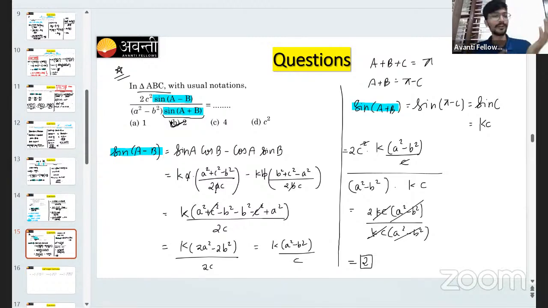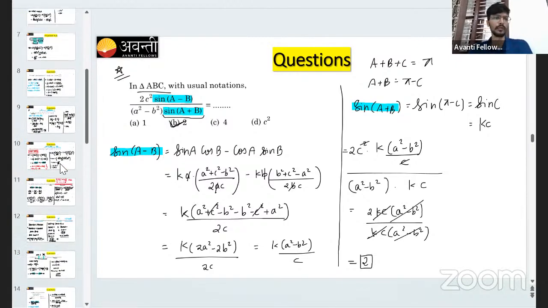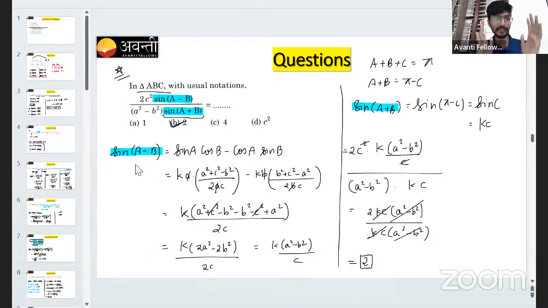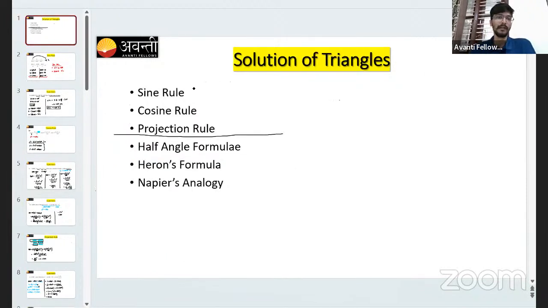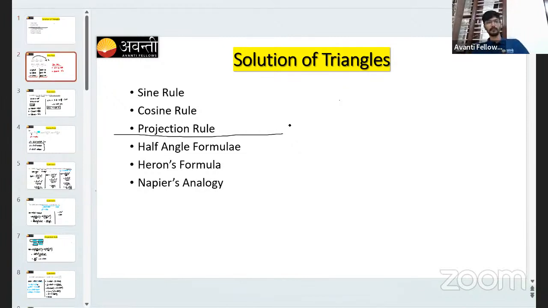So before ending the lecture, let's recap what we have done till now. And you can look at the questions also. Whichever question you want me to stop at, or the slide, you can go through. So let's fully concentrate on the slide and remove all the distractions. We are going to revise or recap. We studied sine rule, cosine rule, projection rule. I'll move the slide to next. If you want some specific slide, then you can tell me which slide you want.